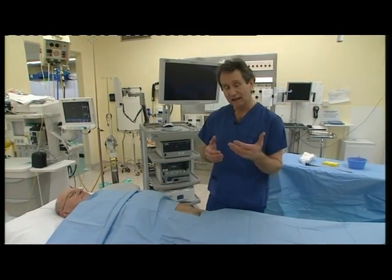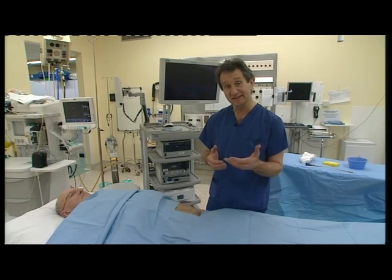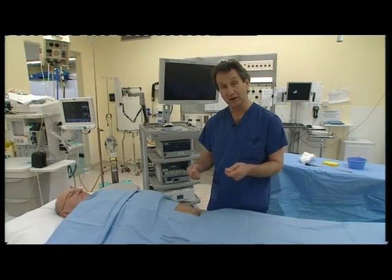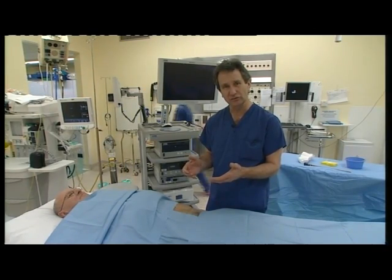In terms of hernia repair, back before the 1990s, it was really quite a major operation in the sense that we repaired the hernia by repeatedly putting loops of stitches around, like grandma used to darn socks. It was a good operation, but the problem was that because everything had been tightened up, the patients got a lot of discomfort, and when they moved, it really hurt. Furthermore, we had to tell them not to do too much in terms of physical activity for at least 6 or 8 weeks for fear that it would all tear apart again. And that, for a working man or woman, was really quite an imposition.